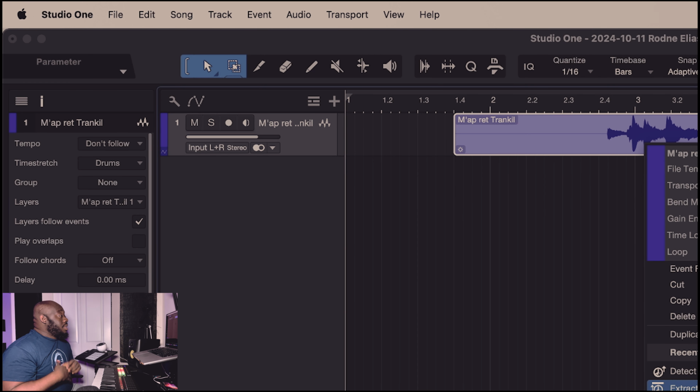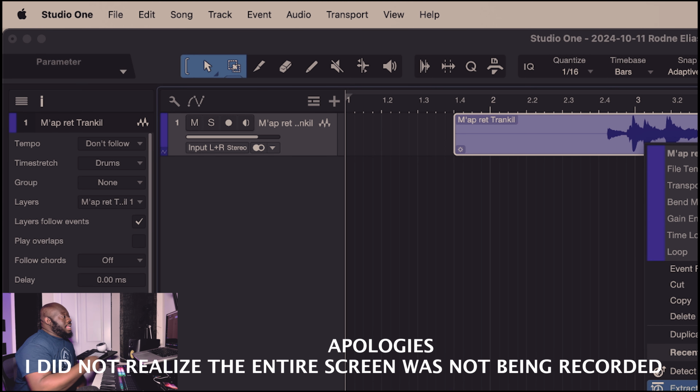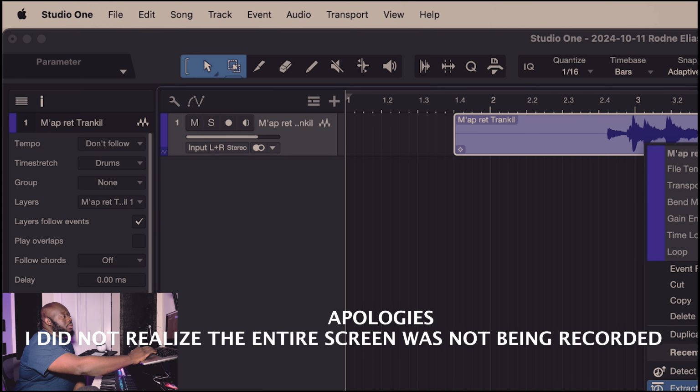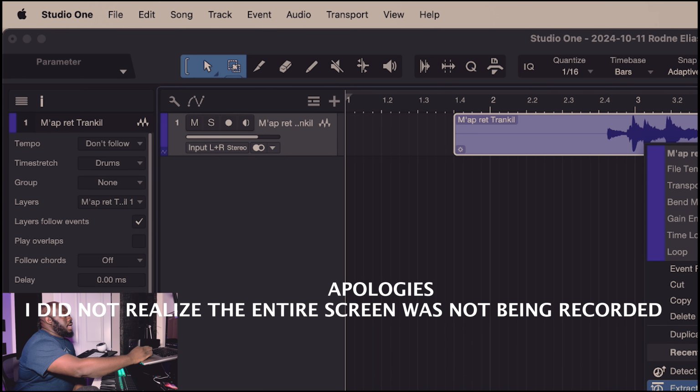Before I go ahead and do it, there are 2 ways you can detect the tempo. First way, you can click on detect tempo, where it's not going to change the session tempo to your file. It's just going to detect the tempo for the file and leave it at that. And the second option is to extract the tempo to the tempo track. So it's going to map out the tempo for you, so you don't have to do anything at the end. All right, so let's go ahead and try out the extract tempo to tempo track and let's see what that does.